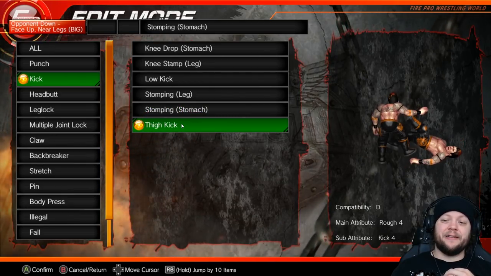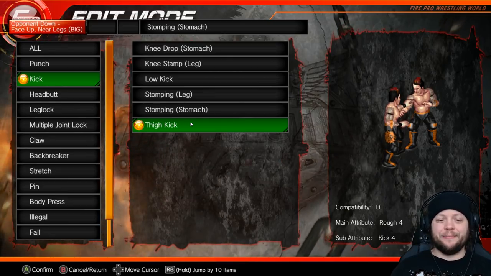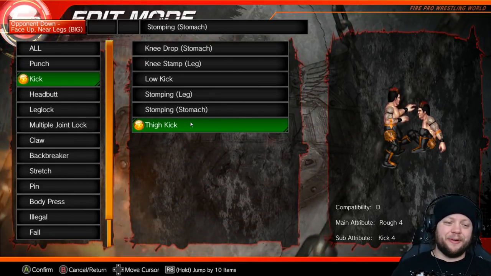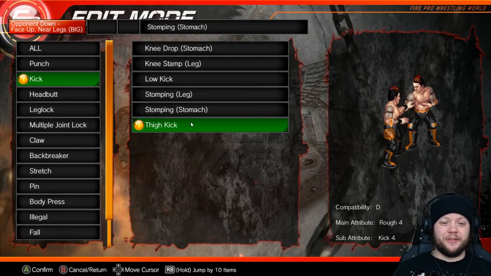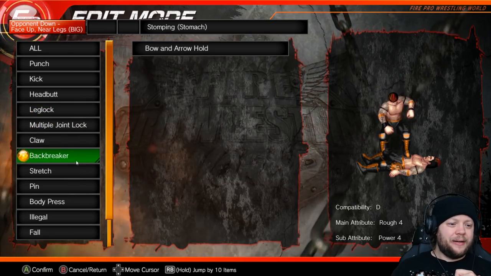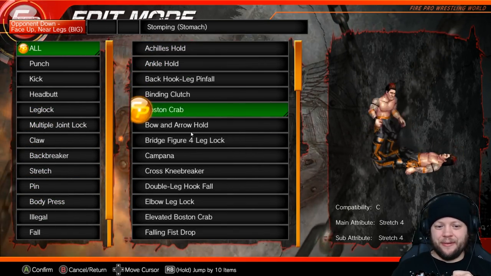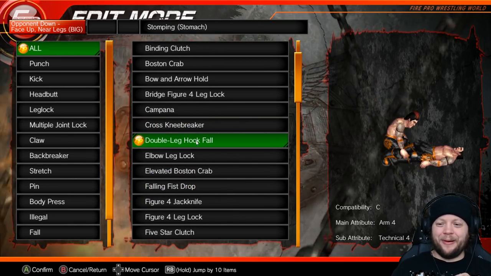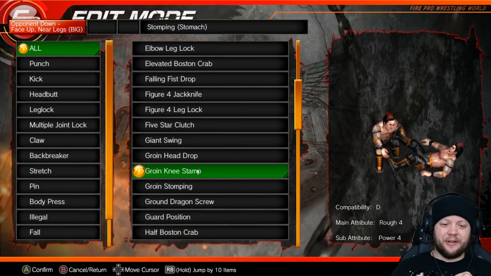The thigh kick is another one that's actually kind of okay. Thigh kick, great if you have a leg submission. That is a great bit of psychology right there. That's why Bret Hart used it for the Sharpshooter. Absolutely use the thigh kick if you have a leg submission. I'm not sure where that would be. I know it should be in here, though. I apologize, everybody. You're going to have to bear with me, because now we're going to look for it. Because it is such a great move.